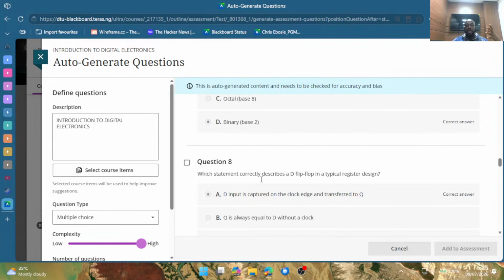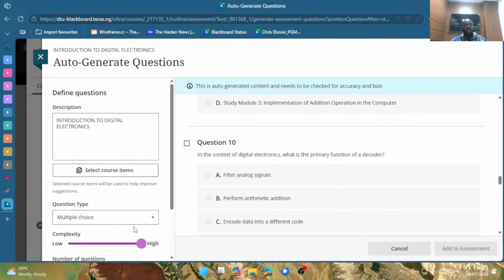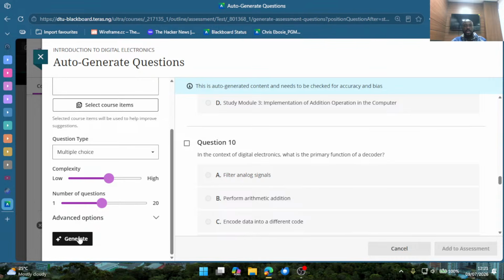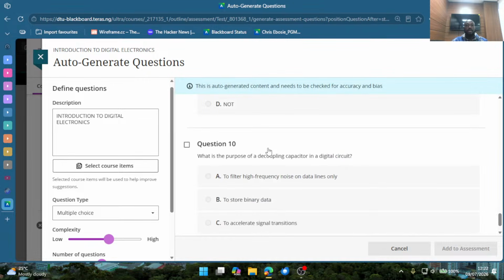So now let's say we don't like any of these questions and want to create some more. So let's do this. Let's adjust the complexity, reduce the questions to like, let's say 10, right? And then let's generate. Now mind you, we've removed this computer science document. It's just the topic itself. So let AI generate it for us, okay? And then we can see what is happening.